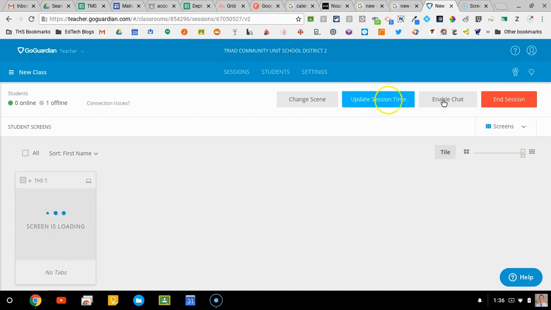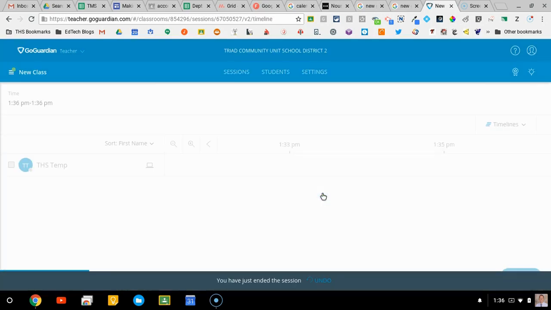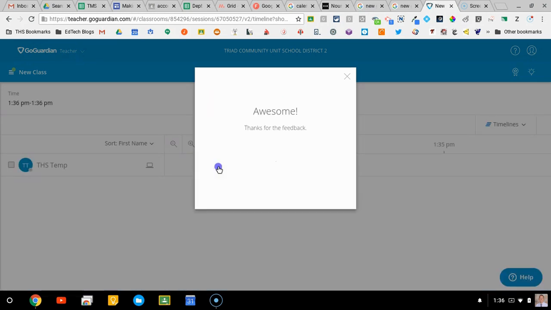There's 44 minutes remaining. I can do all the things that I can do in my session and see the screens and all of that. So that's the way we want to run GoGuardian as far as monitoring goes, because we don't want to lock kids down during classes where they don't necessarily have you as a teacher. It's happened, and we want to try to keep that to 0 occurrences.